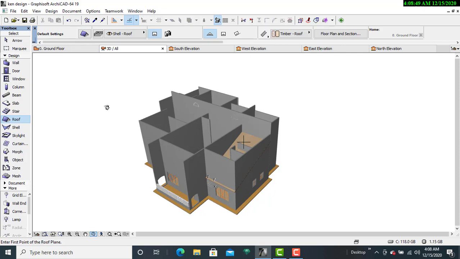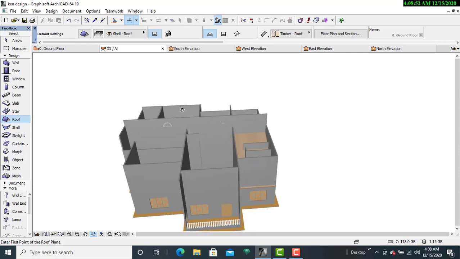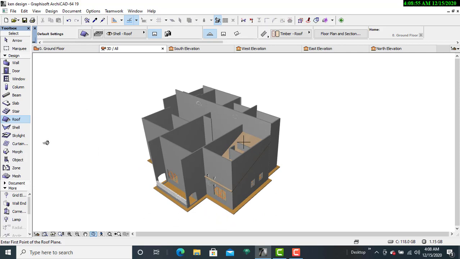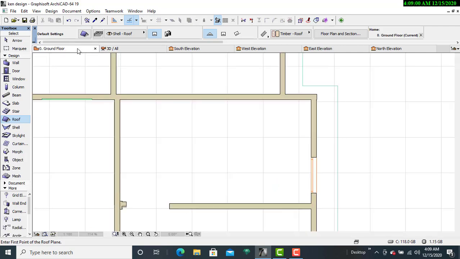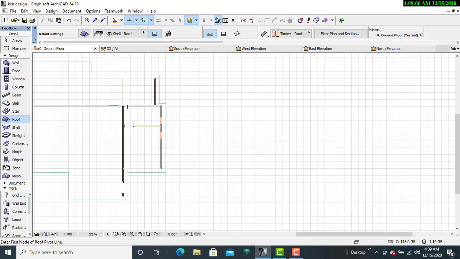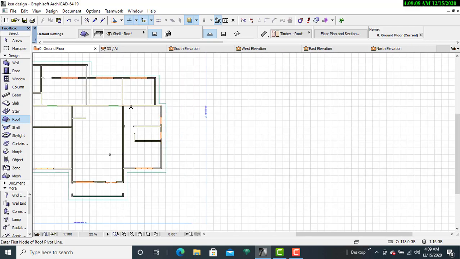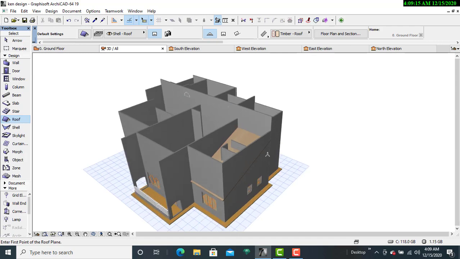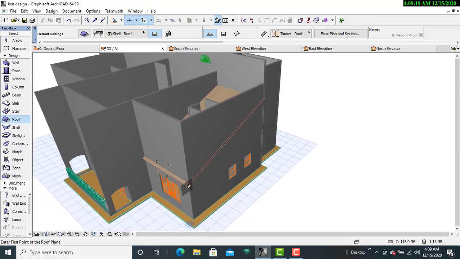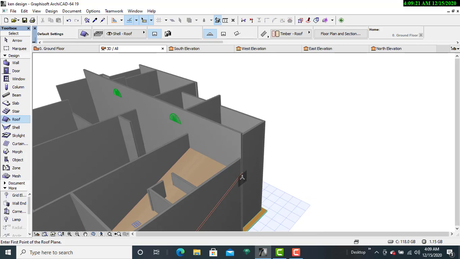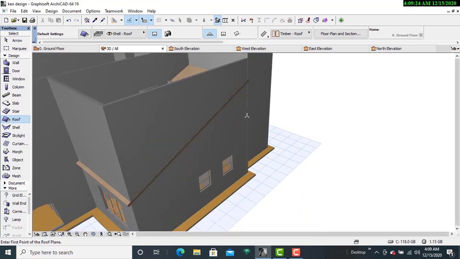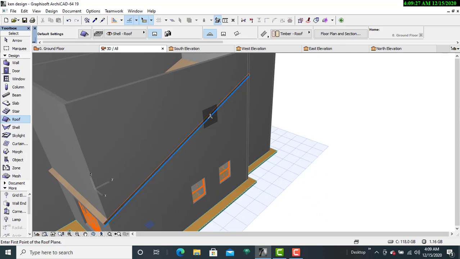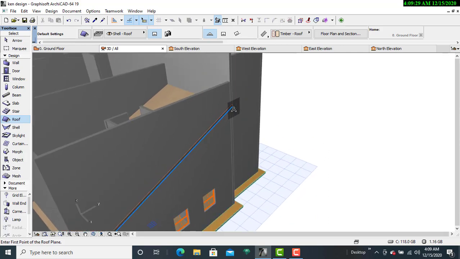Then what I'll do next is to ensure that that particular roof is in line with the height of the wall. So what I can do is select that particular wall on the 3D portion of it instead of going to the floor plan.